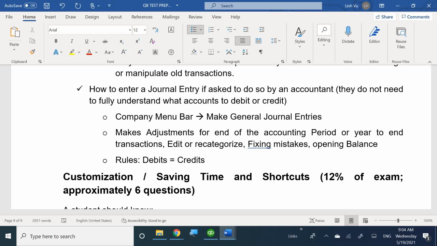But what's my counterpart? I must have received cash at some given point in time. Either I sold it for cash or I had someone owe me money. So that's the counterpart: you'll have your equal debit. You're going to get paid for whatever you sold. So that's your equal debit and credit. You need to understand that debits must equal credits. It's something that you need to know.